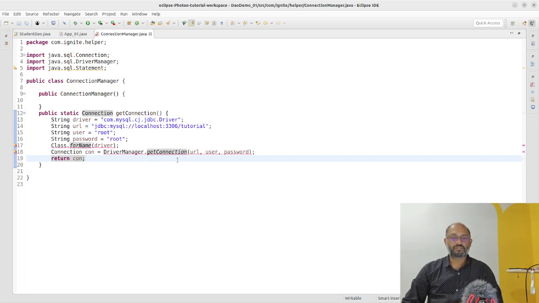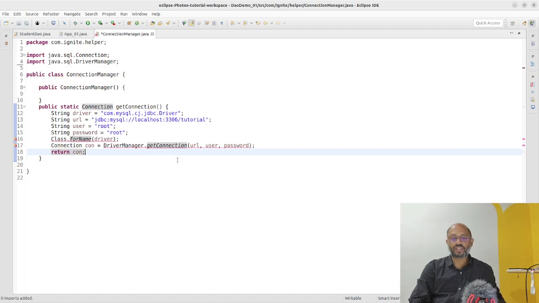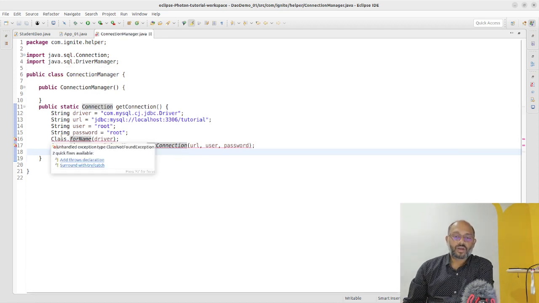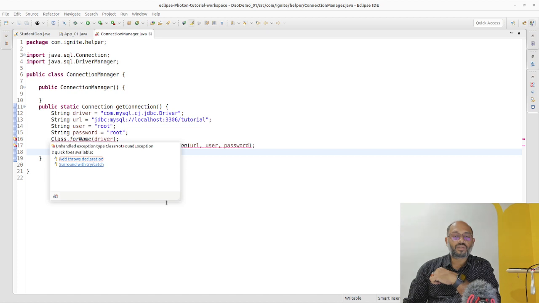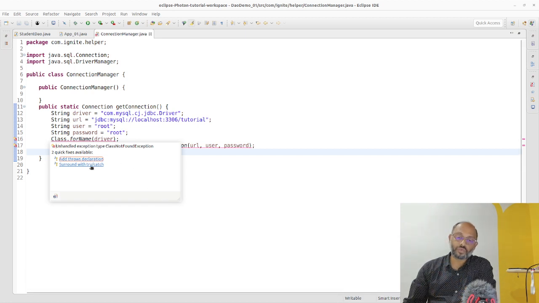Done. But how do we fix these errors? Before fixing the errors, let us think about what the error is. The suggestion is you can either use a try-catch block or you can use a throws declaration. Syntactically, either is fine, but we have to choose between these two.